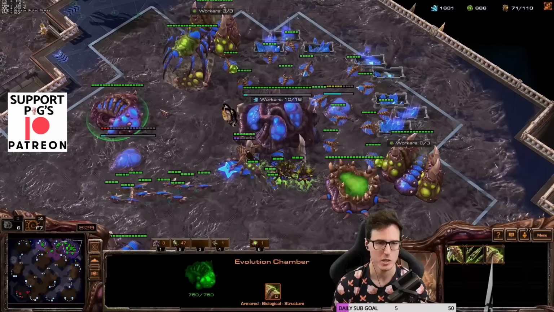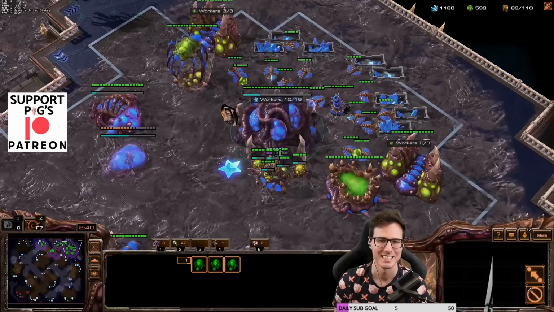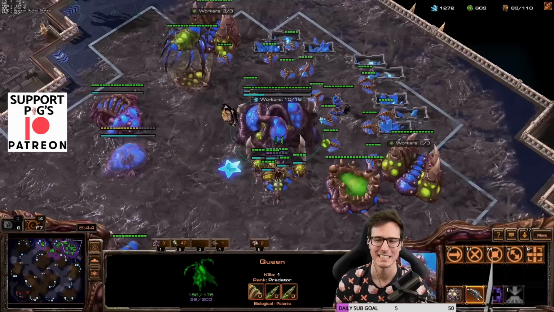If you're up on three bases, which, well, to be fair, I've lost a lot of workers, so I didn't realize how many of those died. Let's rebuild those workers first. Inject Lizzie, inject Cersei, inject Latifah, and let's build some drones and click them up here as well.